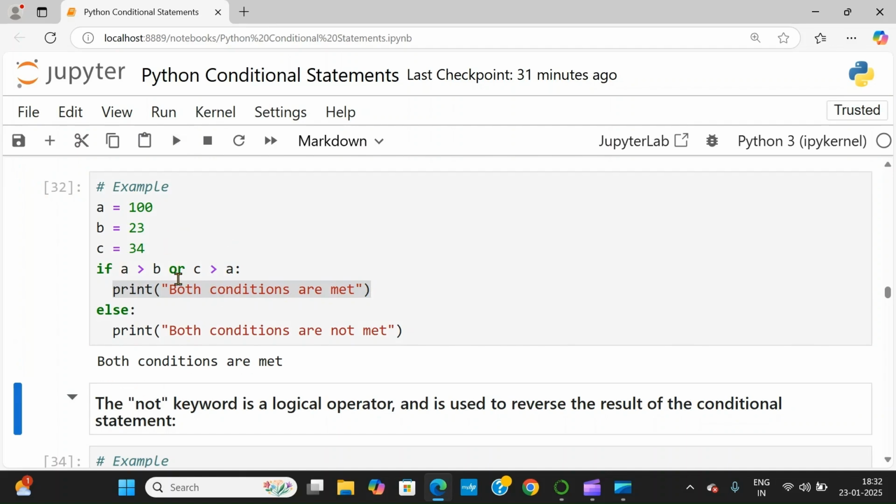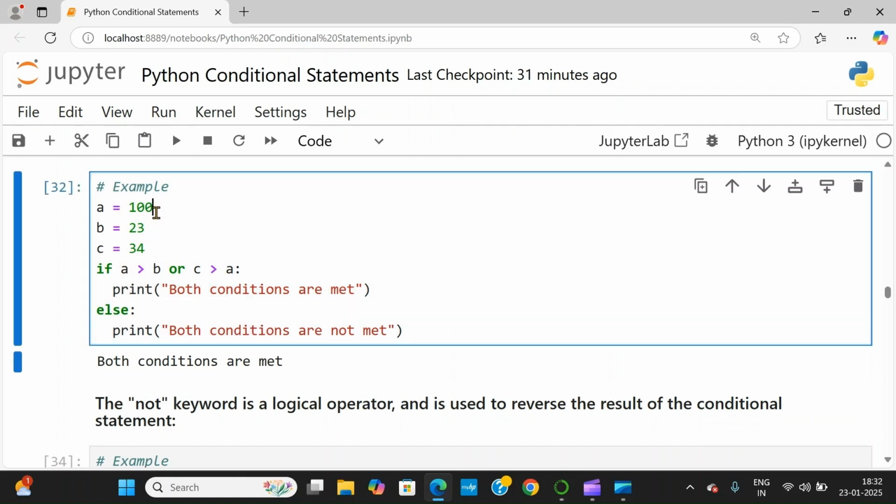Now if I make both conditions false, we'll see. I'll make this 10. 10 greater than 23, false. C is how much? 34, right?